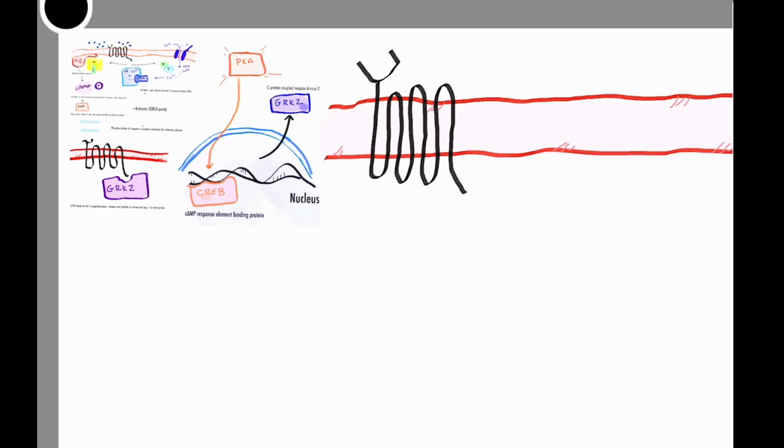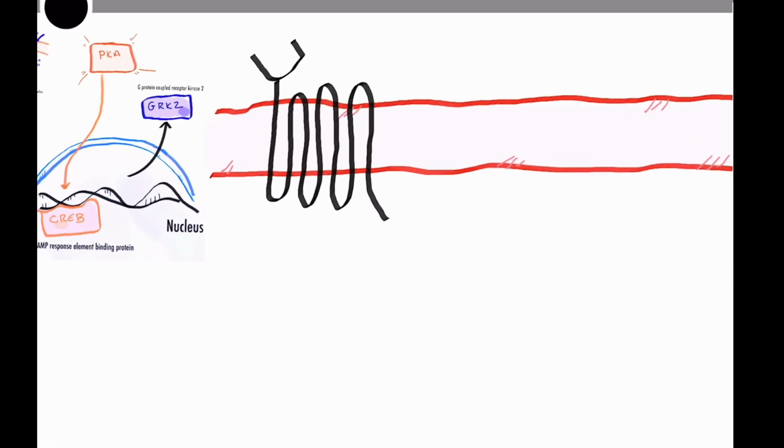So now let's talk about the physiology and how this gets shut down so that you can see it, right? Because the papers aren't going to give you the best visualization of this. You'll just be reading words and be like, I'm so confused. I don't know what's happening here. So I told you we have GRK2 in the cell. It is an enzyme that's always present, but with overstimulation, such as with chronic heart failure, we get over-transcription and translation and an increase in that protein in the cell. We call that upregulation. So the GRK2 gets upregulated. Thank you, PKA. We appreciate you doing that.